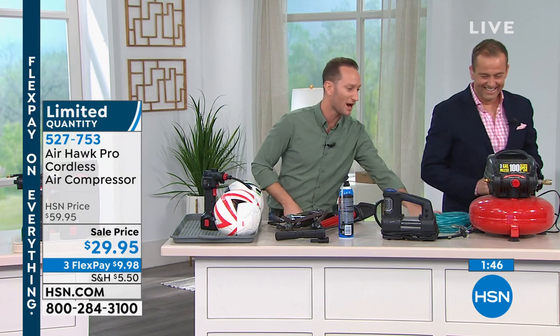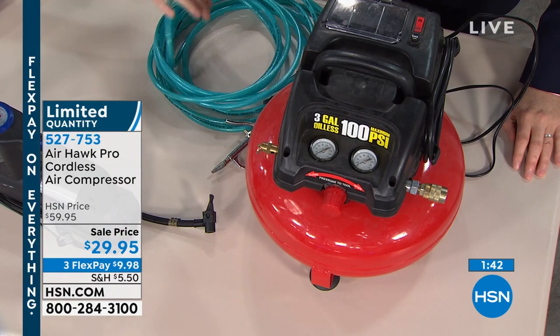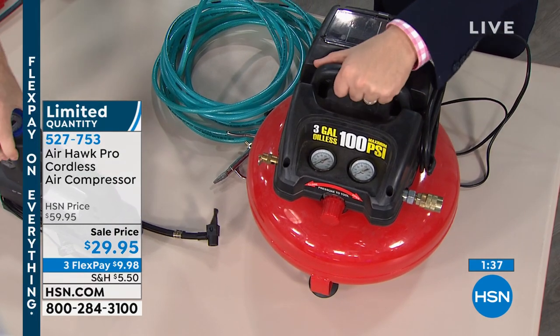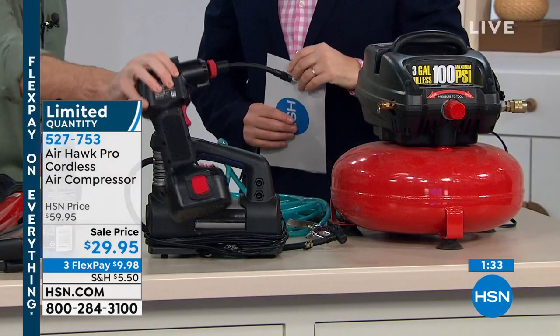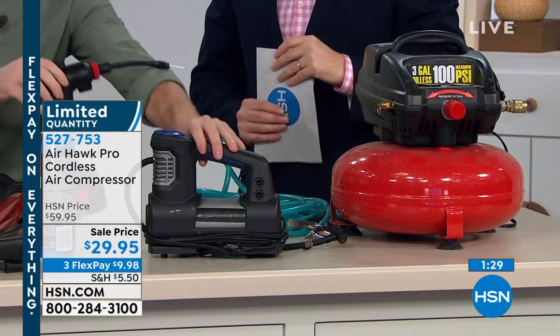And then even in your garage, not everybody has a giant air compressor. No, when this thing starts running, the neighborhood's like, what's going on? It's loud, right? There's a drill going on. This one has to be plugged in. Yes. Yours, again, is completely cordless. You don't have to worry about dragging a cord around. You do have the adapter if you want to. This has to be plugged in.